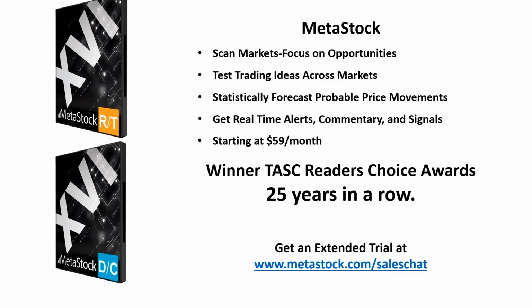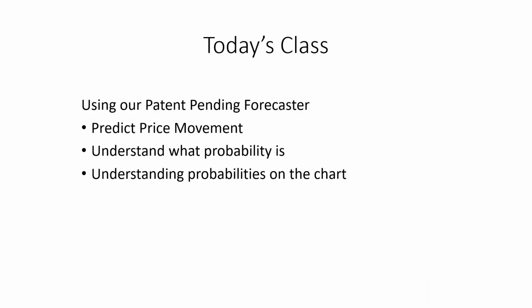So today what I really want to talk about is our patent pending forecaster. It's a tool that we've started including. I think it was MetaStock version 14 that we started including it. It might have been 13. But I want to give you an idea of what it does and how you can use it as a tool that's very helpful in identifying, or I use it mostly as a confirmation tool.